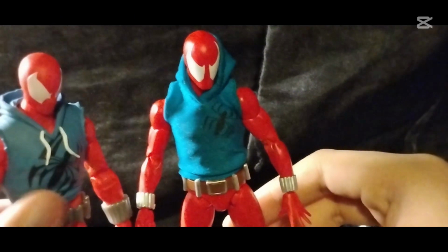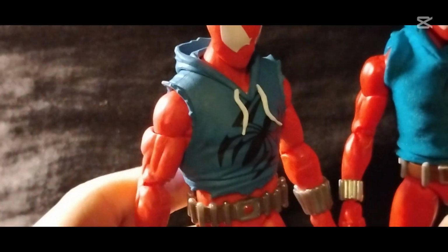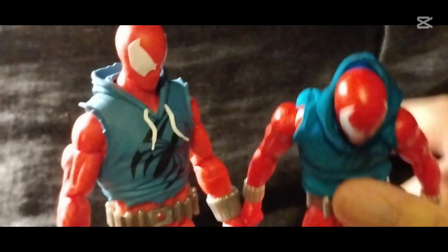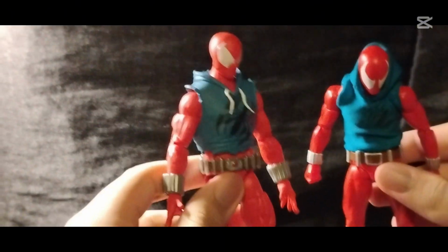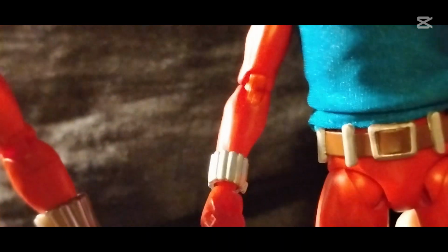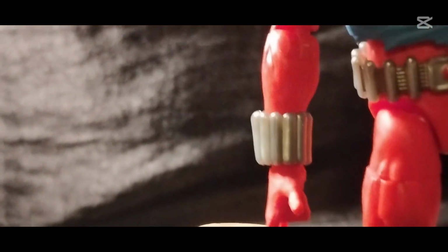And the hoodie for the Marvel Legends is more plastic than cloth for the Mayfet. We can also see his belt is different as well. And his web shooter cartridges are also different as well.